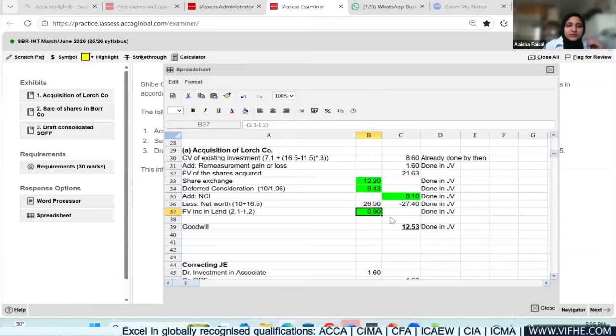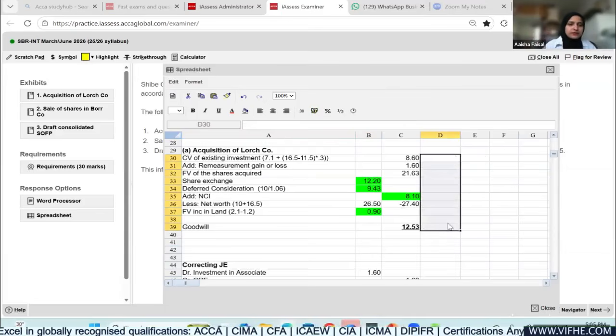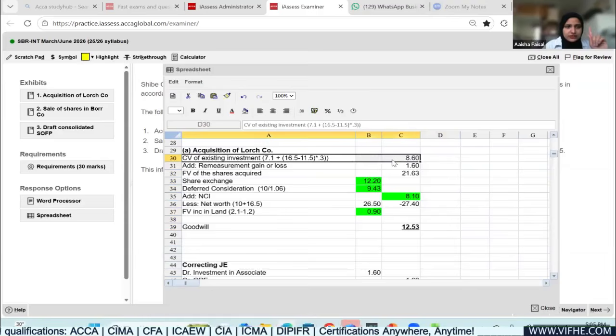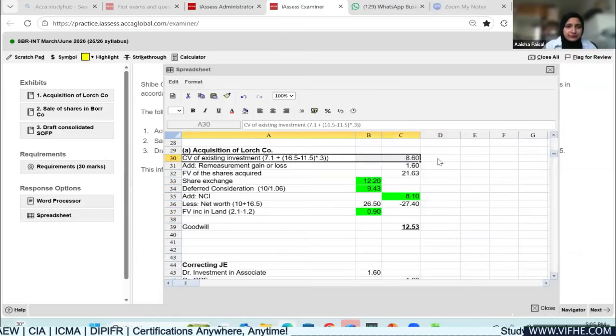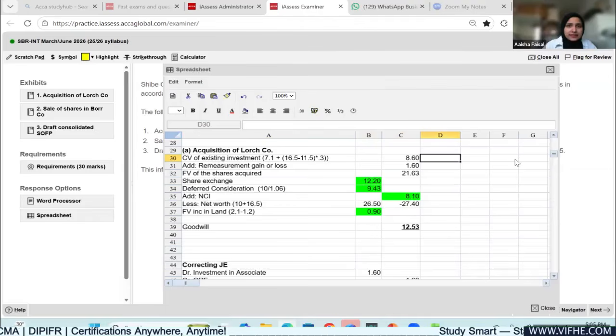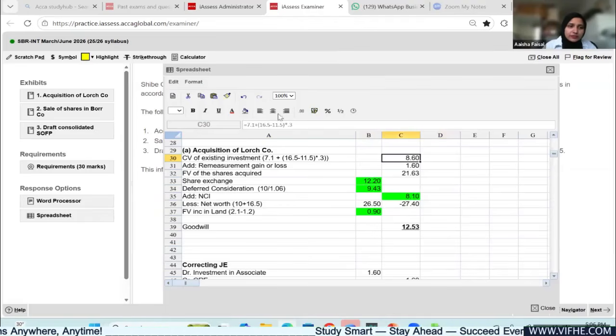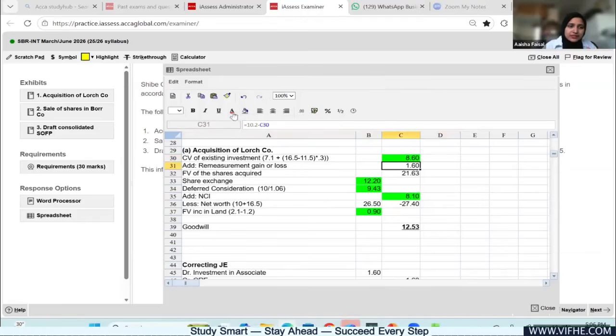Then, okay. Once you were done with these four items, the trick or the way you would have gone about it is you would have come and done a line by line adjustment. Now come to the line by line adjustment. Carrying value of the existing investment. This is something you are aware that they have correctly accounted for, but they did not eliminate for it. So you would have identified, okay, this line I need a cancellation. So you would have gone in the financials and done a negative 1.6 from the financials for the investment in that associate. This is done.